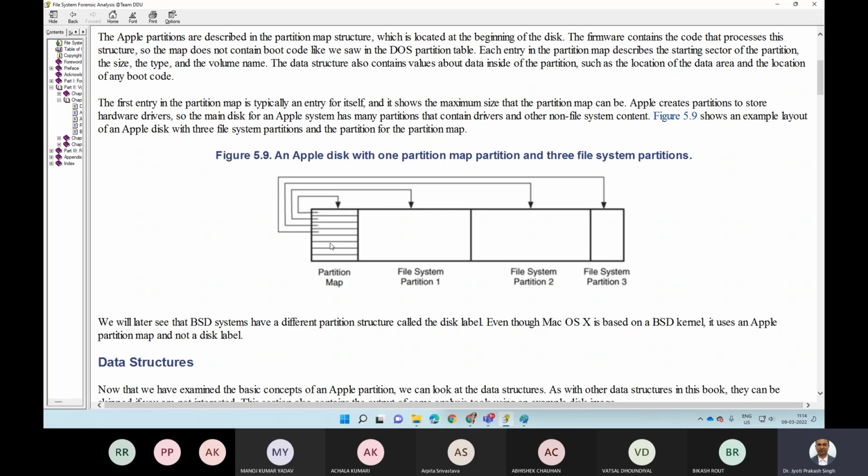You have just seen the difficulty in a DOS-based system. You have 4, then extended, then in extended again you have to repeat the same process, then it might be further extended, and you have to repeat the same process and so on, which is not there in an Apple disk. In an Apple disk, if I am reading the first sector or just the first few sectors, I can get all the partition information, and that is a very simple structure.